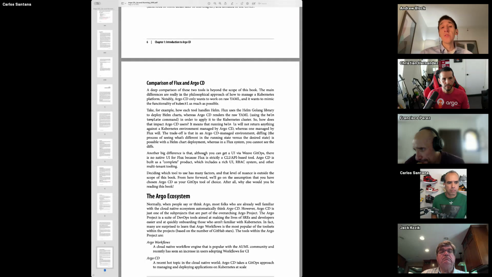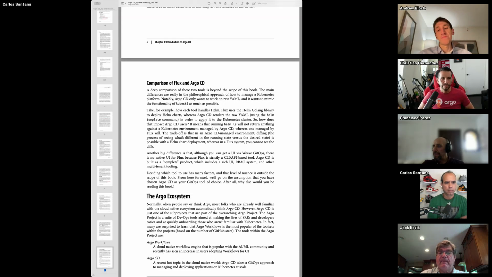We want to make it so that you can be most informed about the technologies out there and make the best decision based upon what you need. I'll be honest that the support for Helm is probably more superior in Flux. It's true, just because of the way they handle it. But there are some benefits that Helm does over Flux. It's pros and cons and trade-offs, and you need to assess which ones make the most sense for you and your use cases. So we want to at least provide as much information as we can so you can make that informed decision.